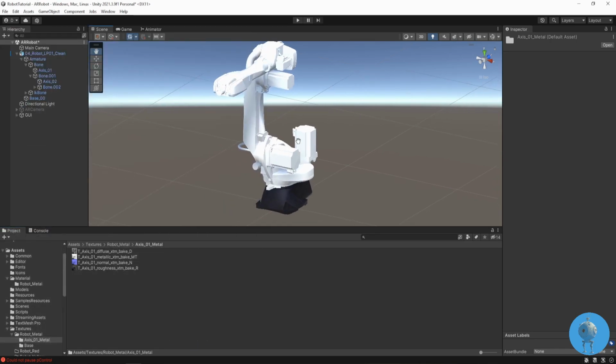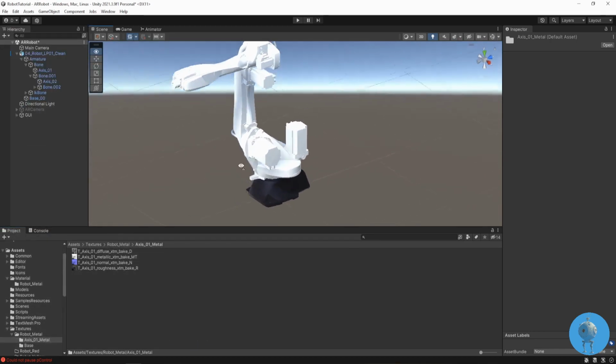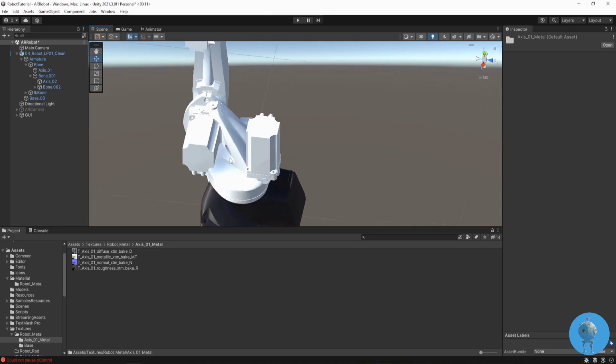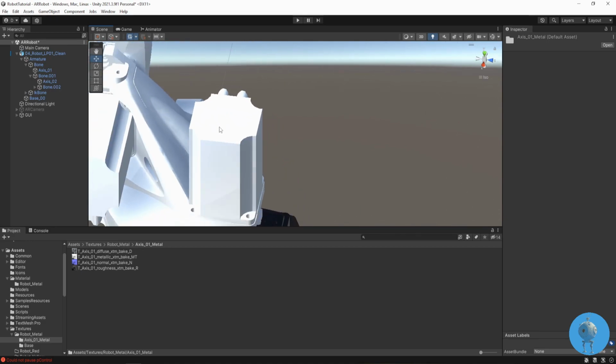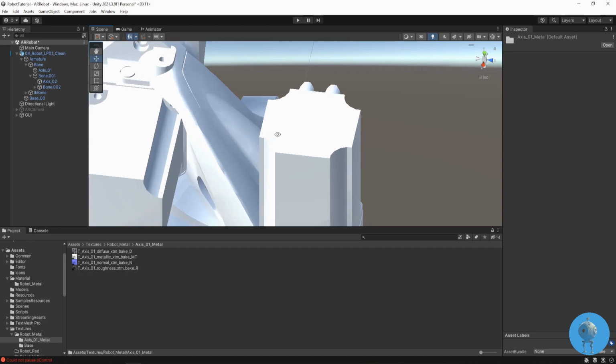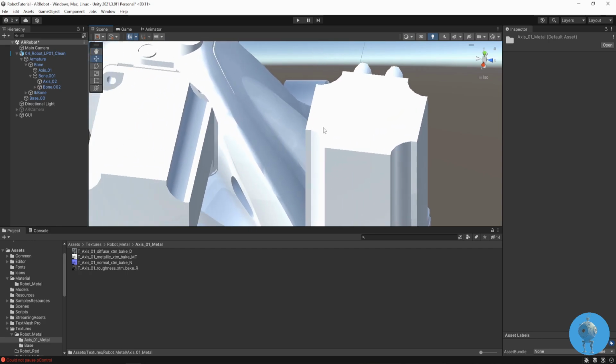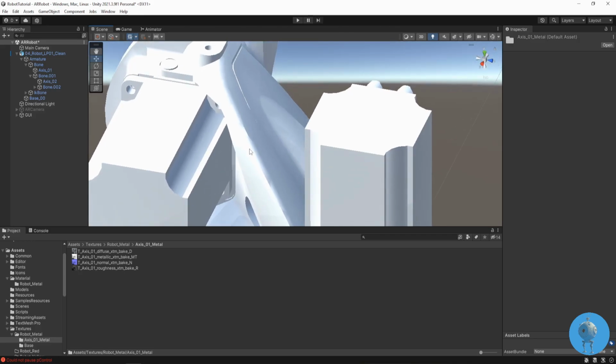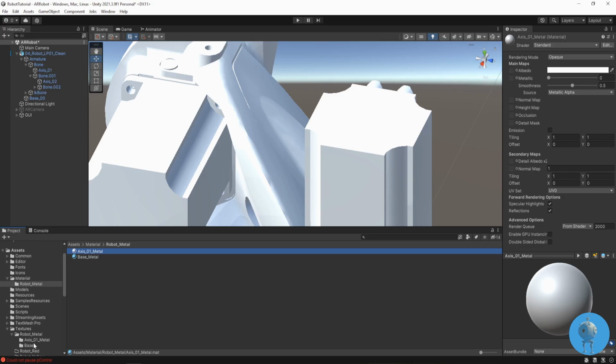And let's zoom in a little bit to see what's happening. If you want to zoom in real close, because if I do it like this, it opens up. Hold the Alt button and click your middle mouse button and you can scroll into great detail. Then select the material, which is obviously metal 1. And now we are going to apply the different textures.